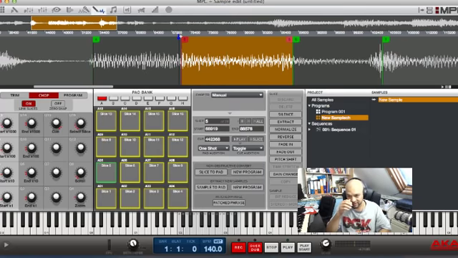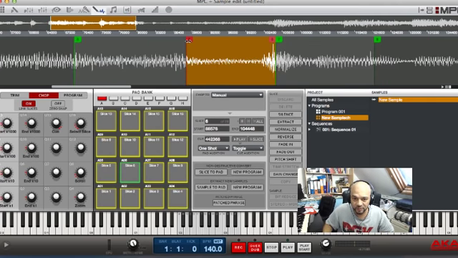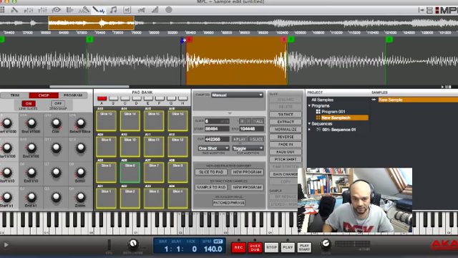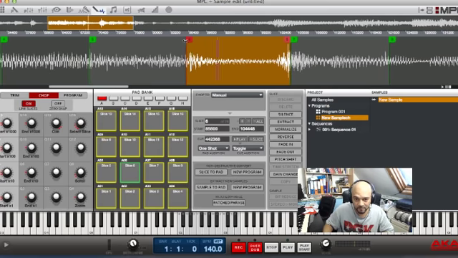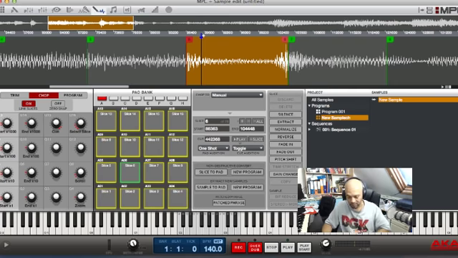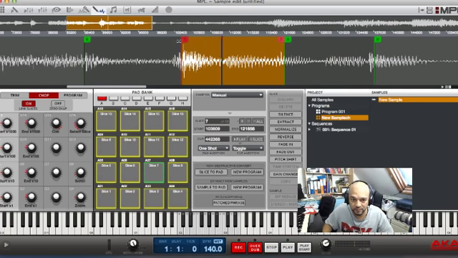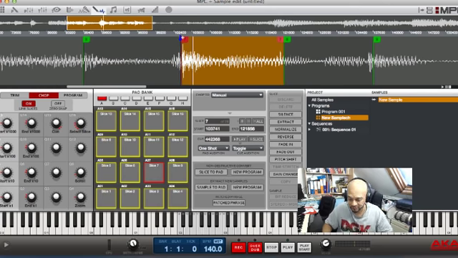What I usually do is identify either a kick, a snare, or a hi-hat and use that as the start point. So you see the difference there? If I can get it right on the hi-hat or right on the kick, you get a nice sharp start point.